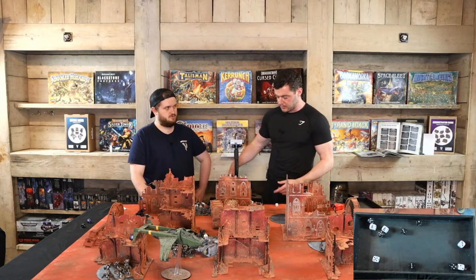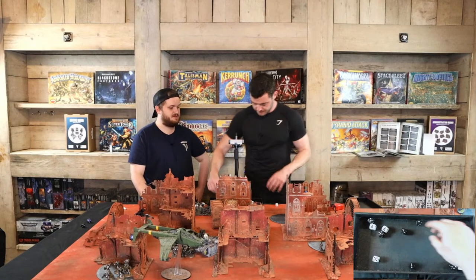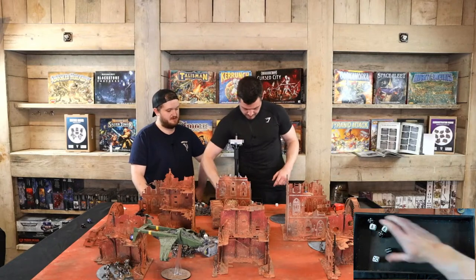2, 4, 6, 8, 10, 11. Right, I've rolled an extra dice. Right, Steve, so I've rolled basically 22. So you have 18 left. Yes. If we just roll hits and wounds, then I roll saves. Reroll ones. There we go. I think you're going to kill him on this lot.